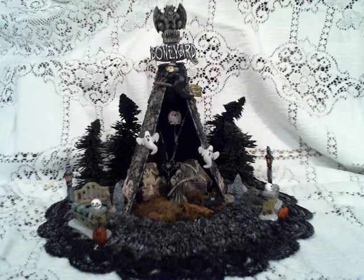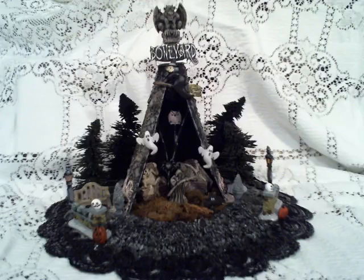I'm going to show you what I created for part of my Halloween display in my living room. What I did was I just used a paper mache witch hat from Michaels. And I don't know what I did with the other one to show you very briefly what I had done. There it is. I'm not quite done with this one, but I'll show you in a minute.